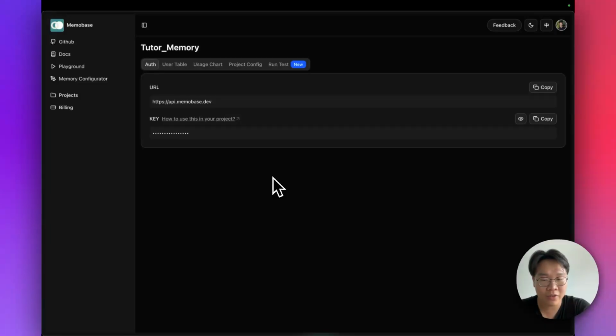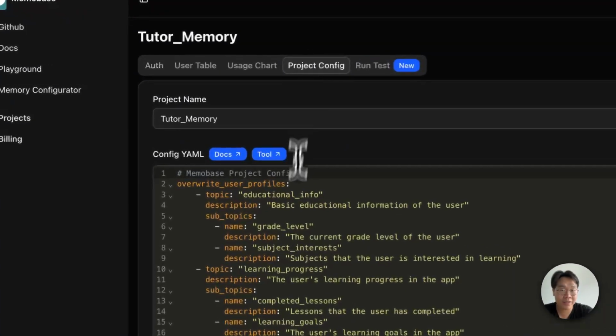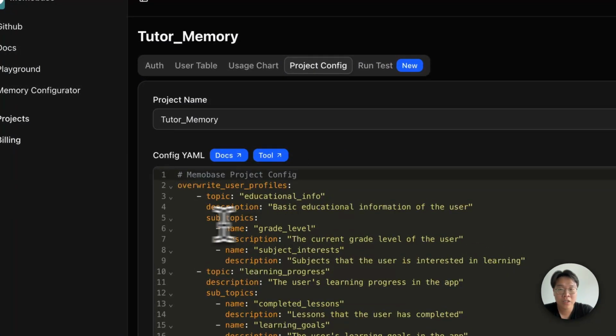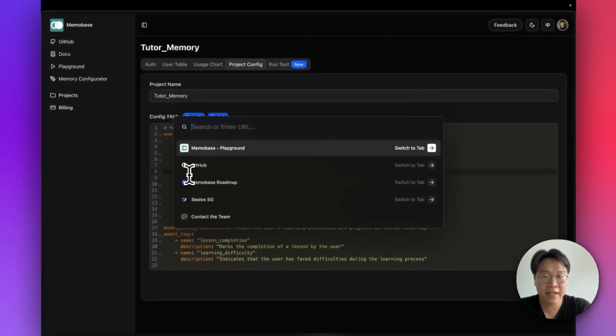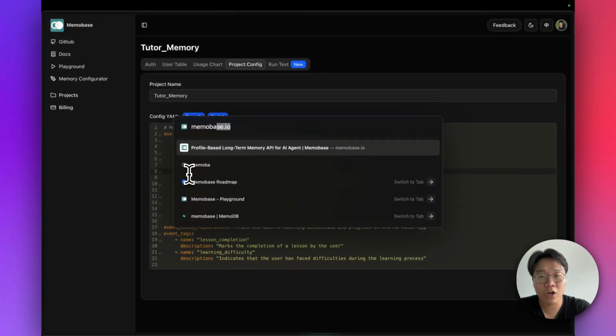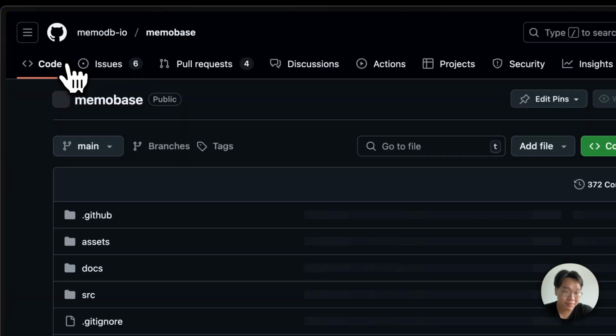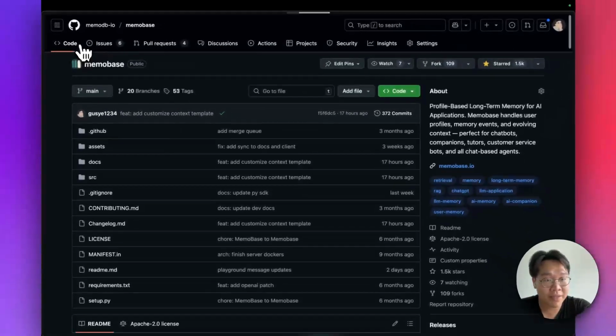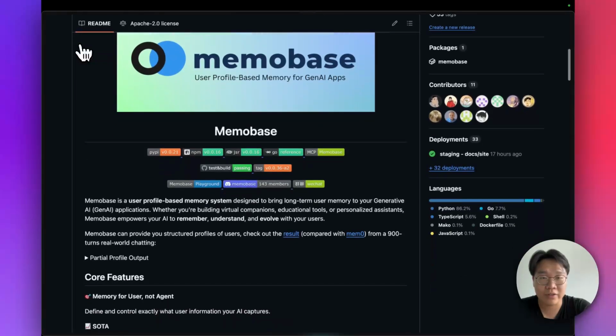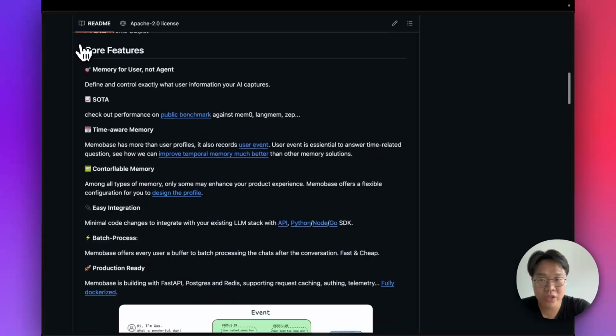Right now you have learned how to configure the Memobase server. You have already built a configuration of the AI tutor. Another thing is that Memobase is fully open source. So if you don't want to use the cloud version of Memobase, you can just deploy one on your own server.